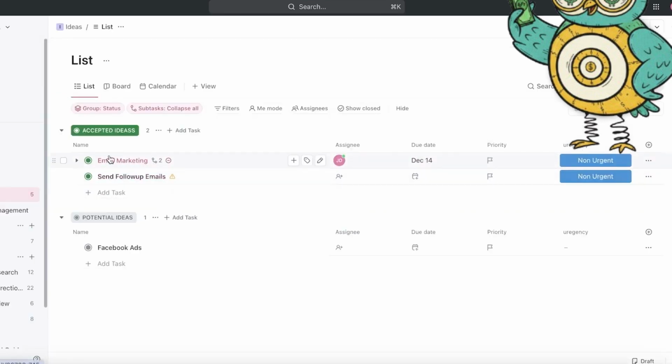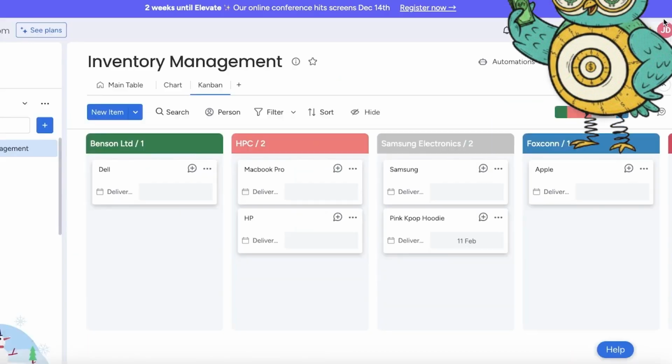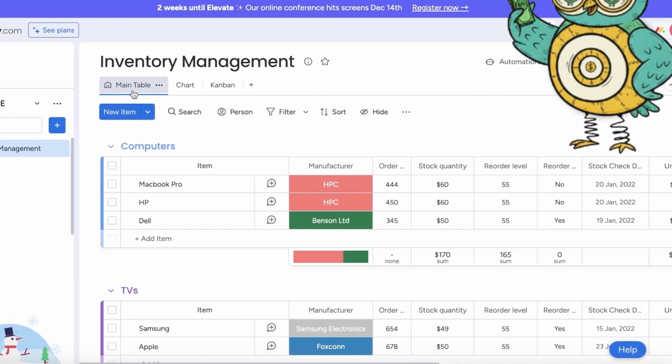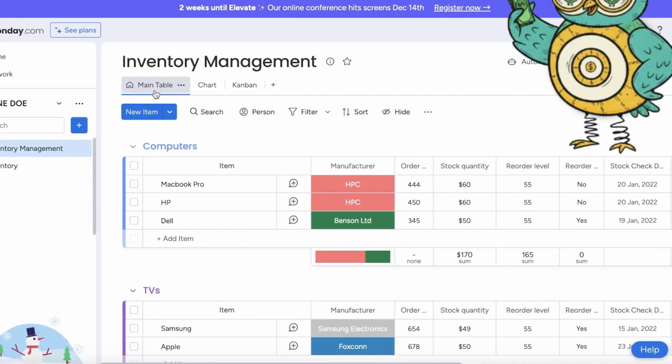So just like that, I have a dependency now set up, and you will be able to see your dependencies like this in the form of these two icons. So you have this warning icon for blocking dependency and waiting on dependency icon, and you can build these in a larger hierarchy as well on ClickUp, which are features that you're not going to find on Monday. Although Monday is pretty customizable, sometimes because it is so customizable, you might get lost in the info that it is presenting to you.